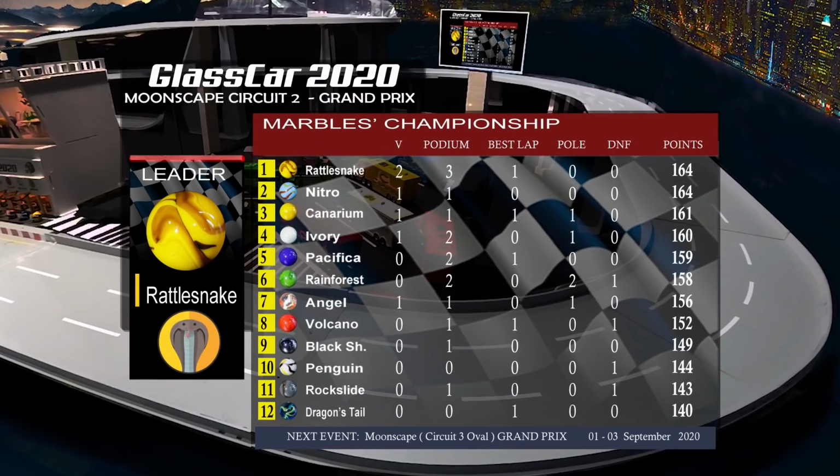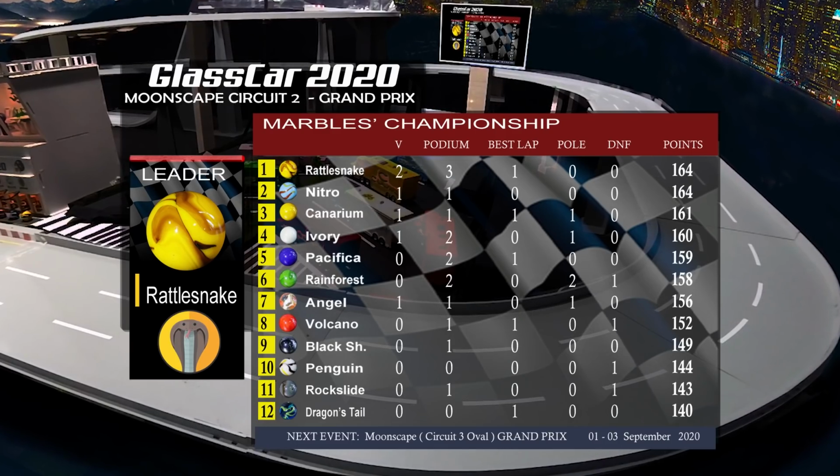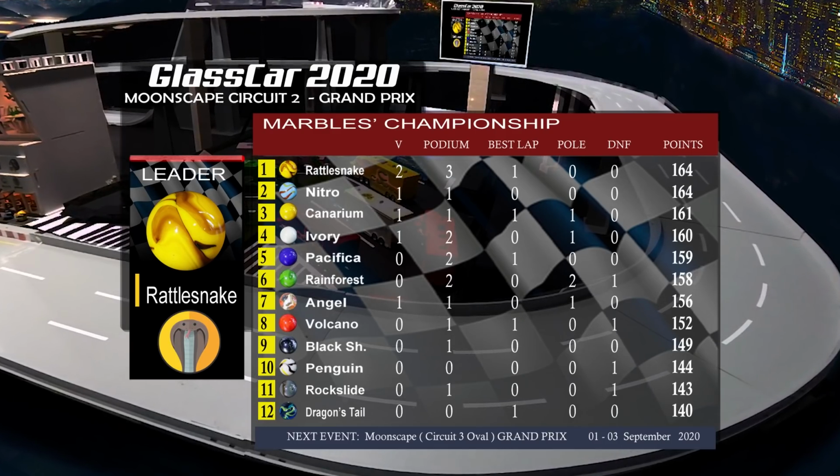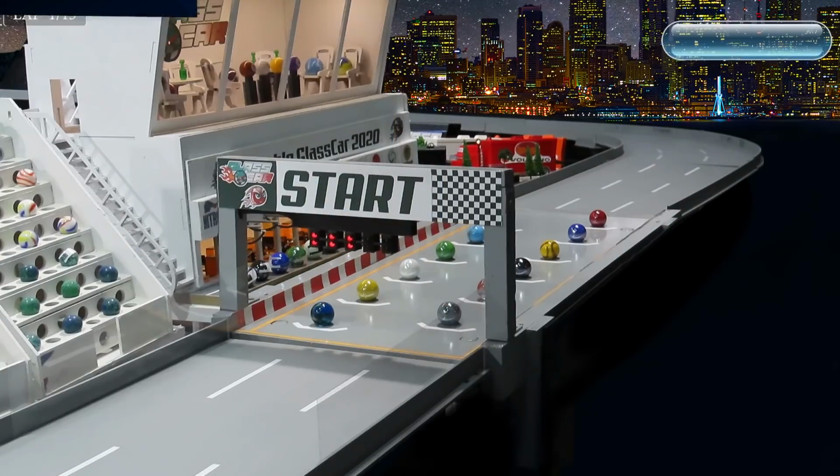standings. As you have a look now at the updated standings, it is now a tie between Nitro and Rattlesnake atop the boards. Canaria moves to 3rd. Ivory is 4th now, and 5th is Pacifica in the standings.